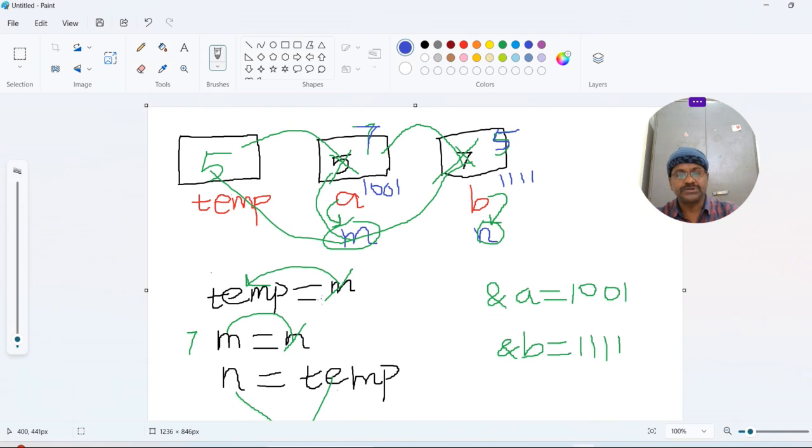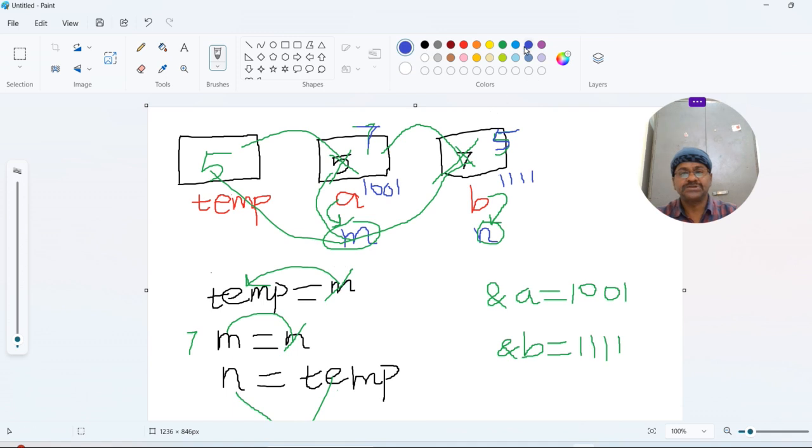The value of M is copied to temp. Now M is vacant. The N value is copied to M. Now N is vacant. The temp value will be assigned to N.